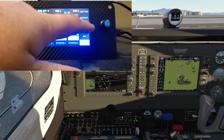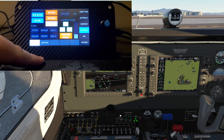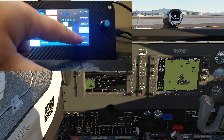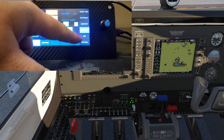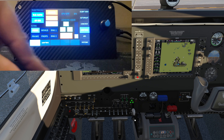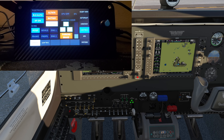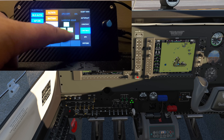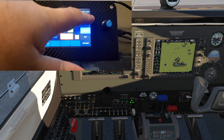We can also adjust the landing gear from here — the landing gear handle going up. This is designed to be mounted on top of the Alpha or the Bravo, though I want to do something a bit differently. We can also control the parking brake, your APU if you have one, and all your anti-ice from the controls page.